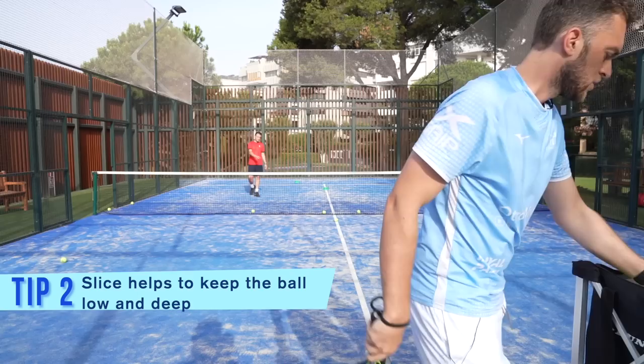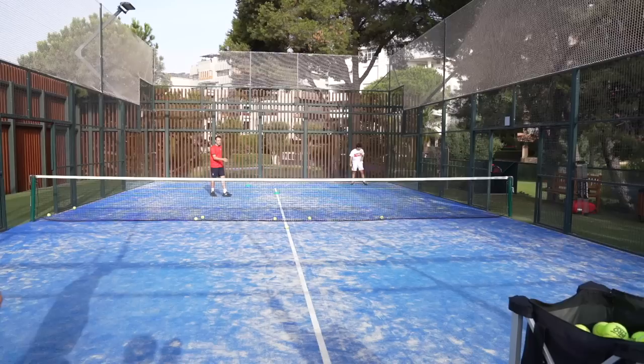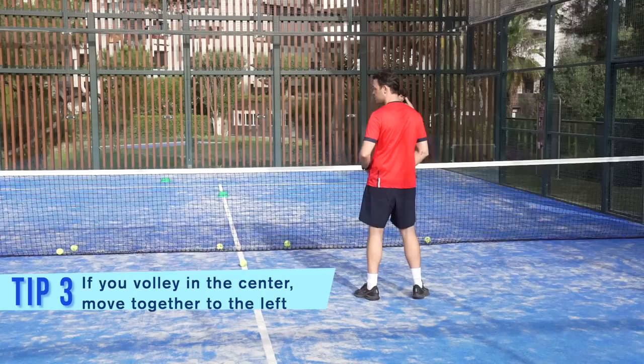Have you seen? There's a lot of rebounds, so he opened your angle because usually he runs to the center so he can get you the angle with a chiquita. So you must think after the first volley, if I was your partner, he's moving to the center. What is very difficult for him is to play me down the line, right? So what I'm gonna do is take the center to help you. One step to your left to get the control, so as not to allow him to get the defense. One more time, let's go.